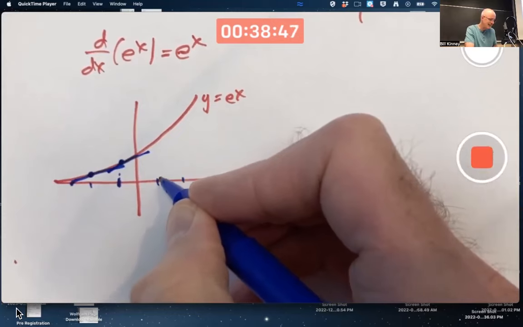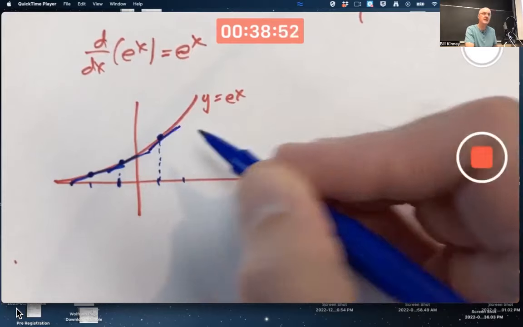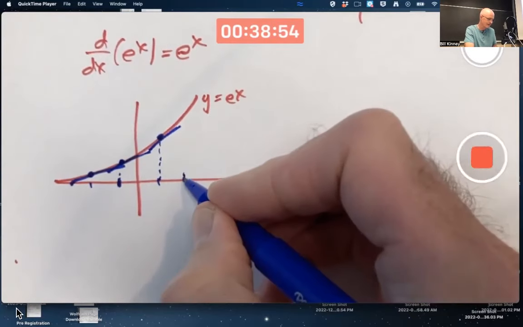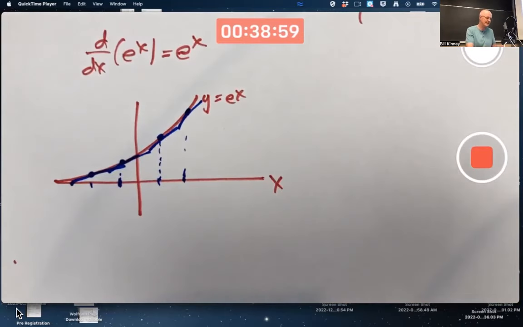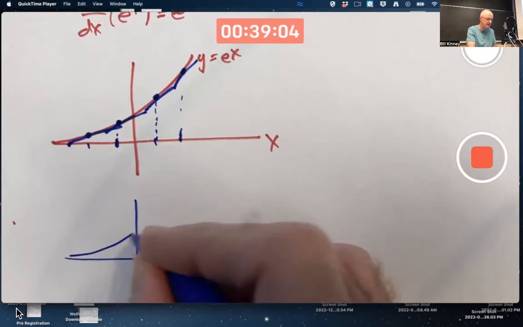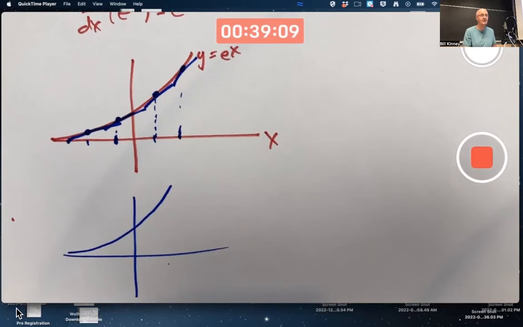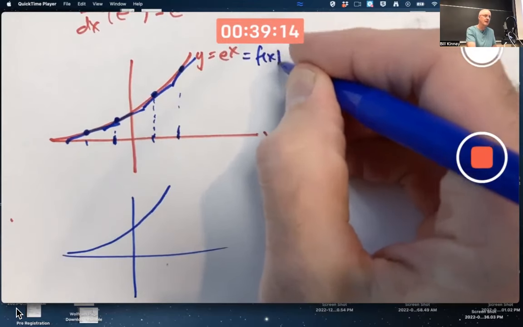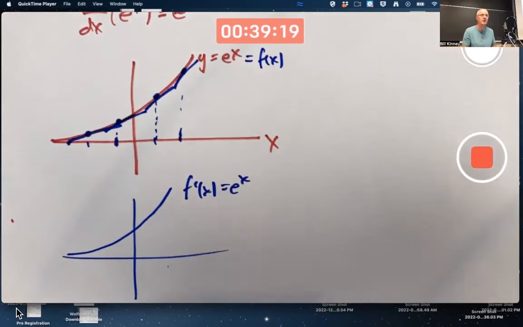Once you get over here, x is positive. The second coordinate keeps getting higher and higher, and the slope is higher and higher. It should make some intuitive sense that if you looked at a graph like this and tried to draw the derivative, you would get a very similar looking graph. That's not a proof that the new graph is the same as the original, but it turns out it is. I didn't draw them to look quite the same, but that was just a mistake in my drawing.